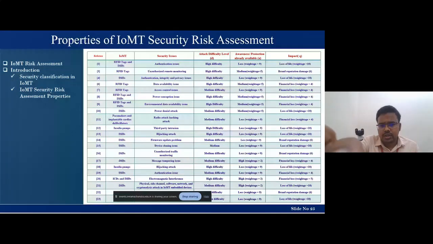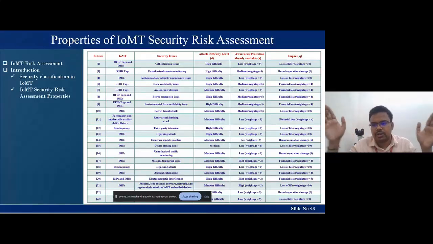There are various levels of security issues. The security issues are also classified into three areas in the network. One is the entry point, that is the authentication issue, whether we are giving the right access to the right person. Then we move on to the network level, that is the communication level, like Alice sending data to Bob, or a patient sending data to the doctor. If there is any security issue in between, that is the second part. Then the third area is storage, where the healthcare data is stored, the cloud. In this area, we need to improve the security. These are the three major areas.